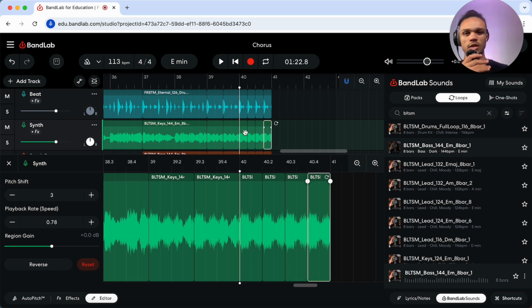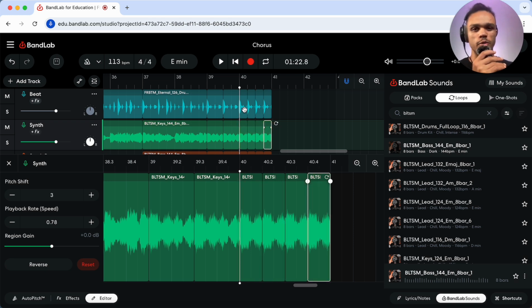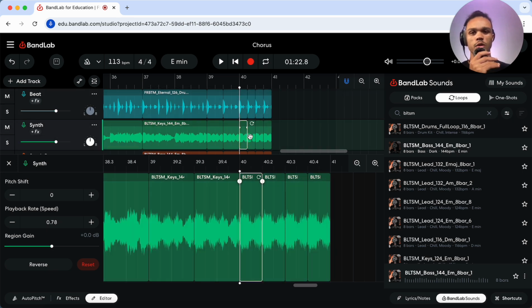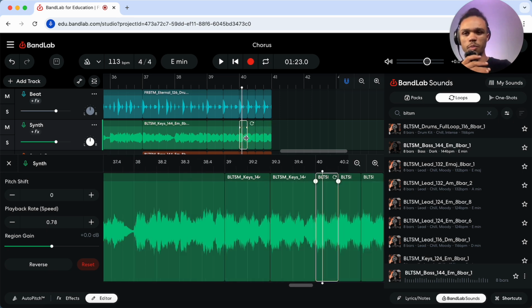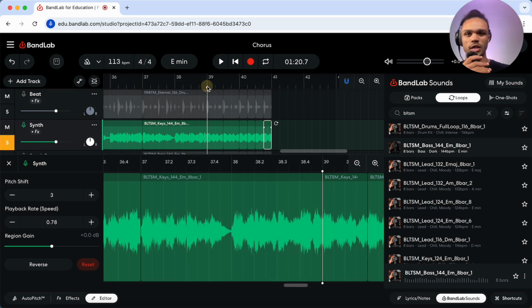So this one is 0, 1, 2, 3 because we have 4 of them. And I'm doing this on my synth. So you'll see here on the pitch shift, it says 0. Next one says 1. Then it says 2. Then it says 3. Pretty straightforward. And let's hear what that sounds like. Let's take it from bar 39.